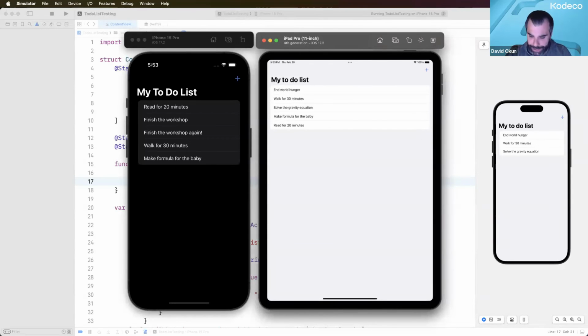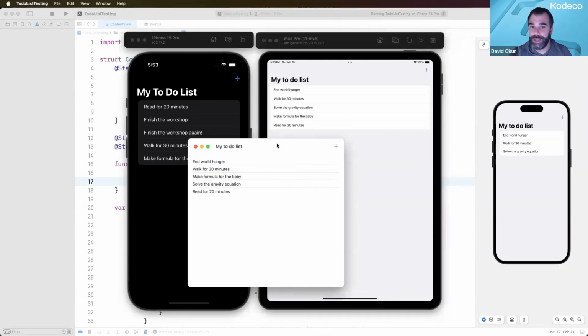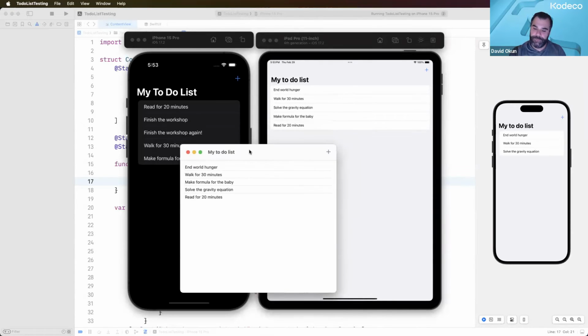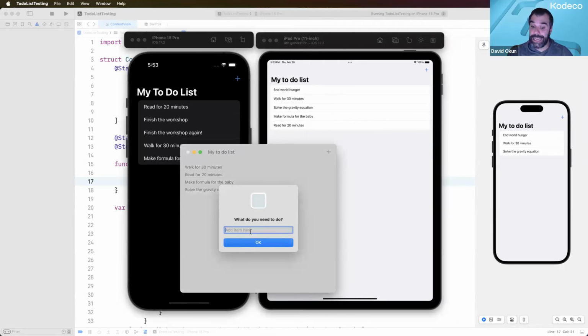We can also see that by using SwiftUI out of the box, we also get a Mac app that looks just like this. And you can notice that the user interface is a little bit different, but what the code does is it caters to the platform and it does what the platform expects it to do. So you can see here that delete button looks a little bit different, but my list looks good here. I can drag things up and down. I can add stuff here. I get a regular Mac looking dialog that shows up here.